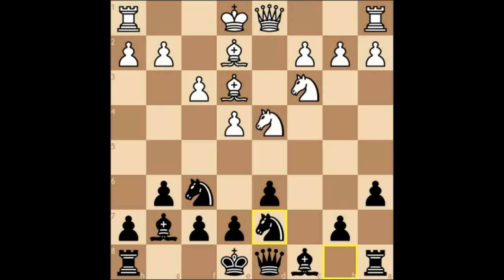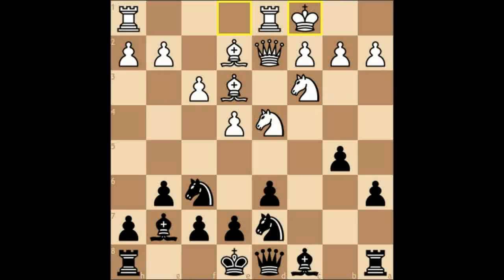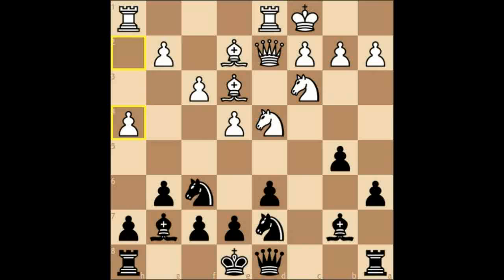f3, Nbd7 as in the Najdorf, Qd2. Black is castling queenside and white will storm with g4, h4, h5. I played b5, but you need to be careful with this move because white can undermine these advanced pawns with a4. It's really better to play b5 with the bishop on c4 because then it comes with tempo. White castled queenside, I played bishop b7, and then h4 came — a sack along the h-file. But notice: my king is not castled, not on g8, and therefore the attack is much less effective.